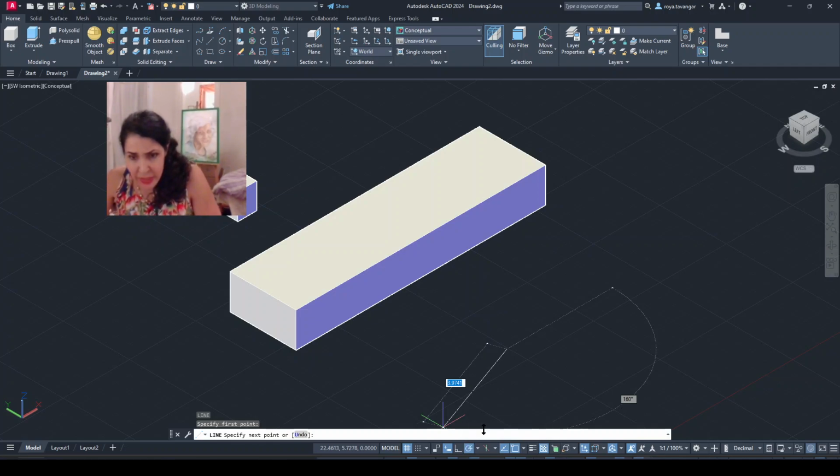Under that is this bar, your status bar. We are going to work with this later.